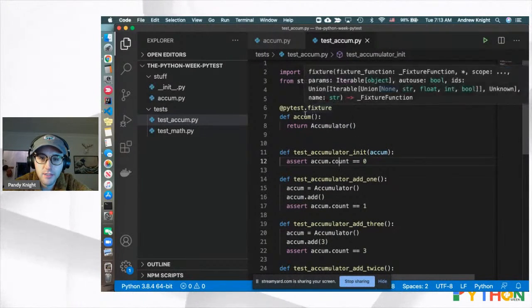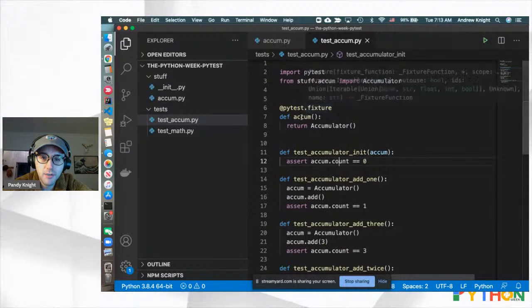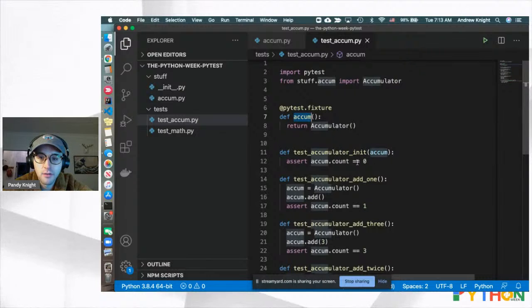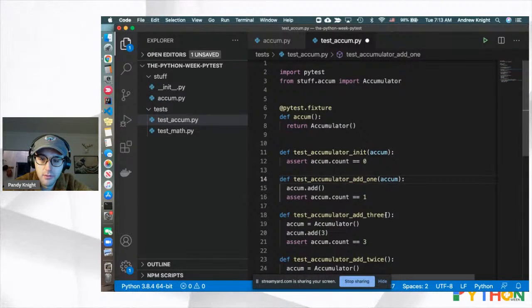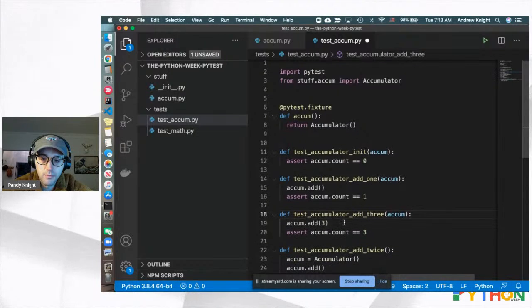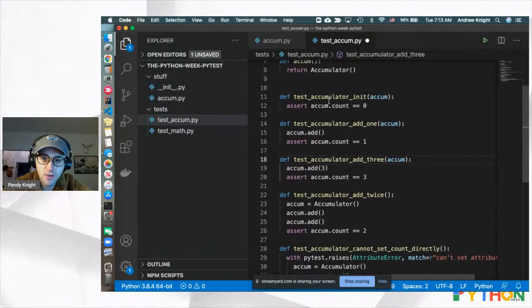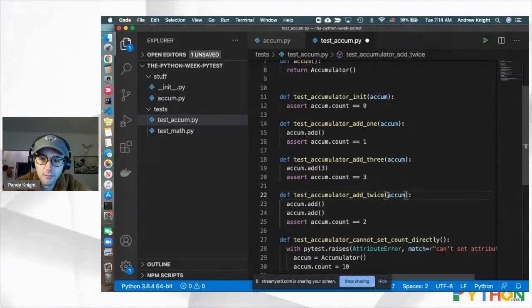And because the default scoping of fixtures is such that every test case will call the fixture fresh, now I can basically eliminate all this duplicate code. Boom. Each of these tests will get its own new, fresh accumulator object.